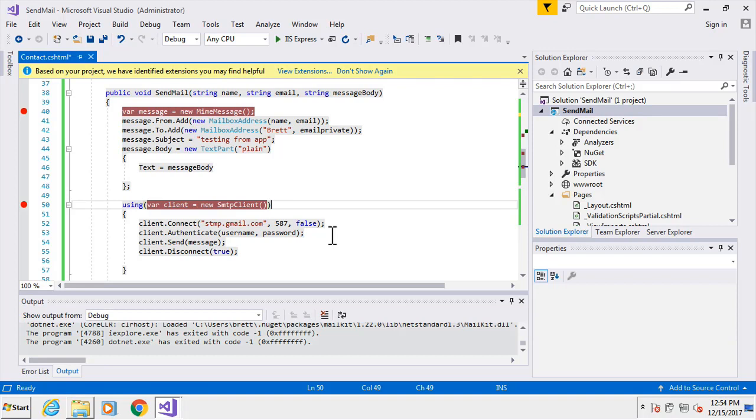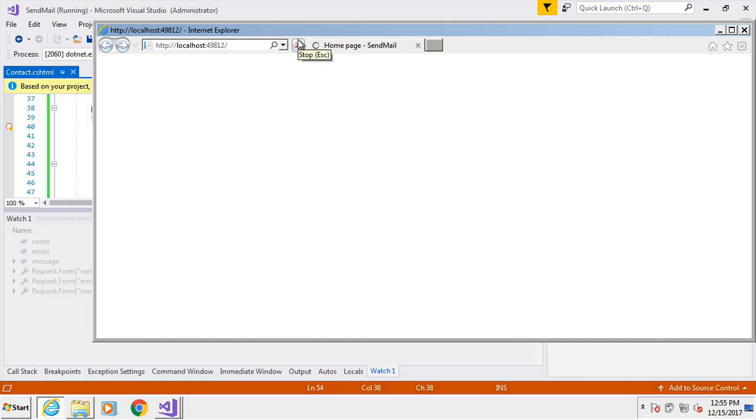We're now ready to run a full test, and I've got my Gmail logon information ready. The fields I have inside of the form here, actually down here to authenticate and to get into Gmail, have been populated with my email for Gmail and my password for Gmail. So we're going to go ahead and run this now, and then we're going to see if it comes in inside of Gmail.